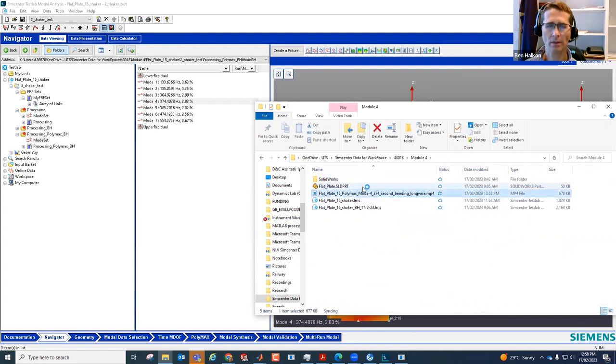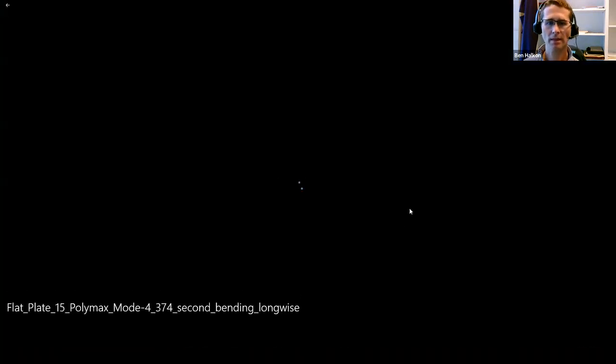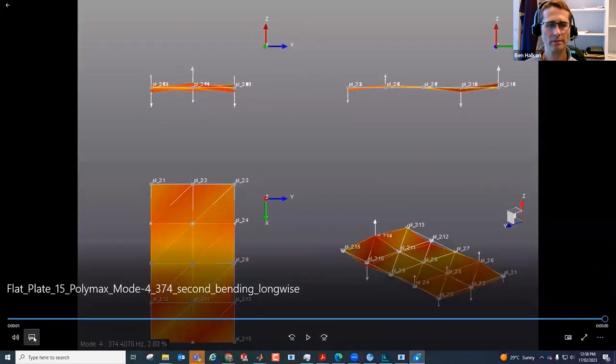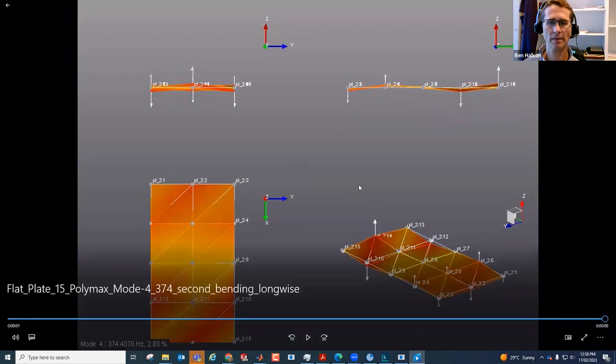Double click that one and it will load it in Media Player and do one loop through. I can get that to repeat by using the capability in the Media Player.